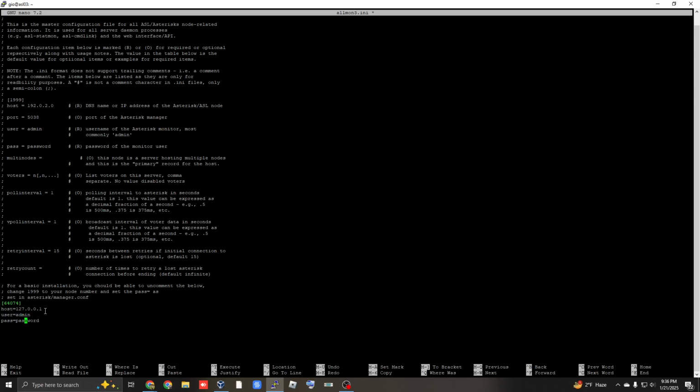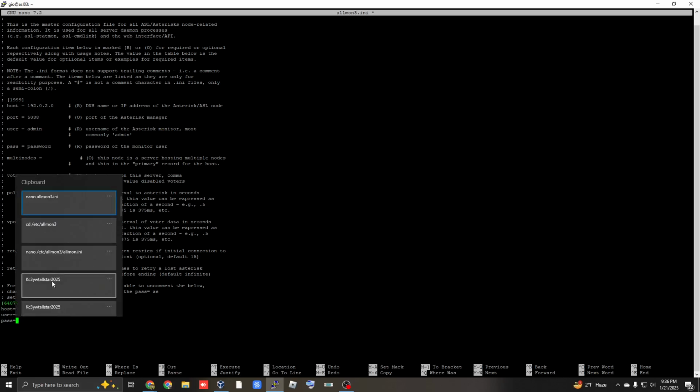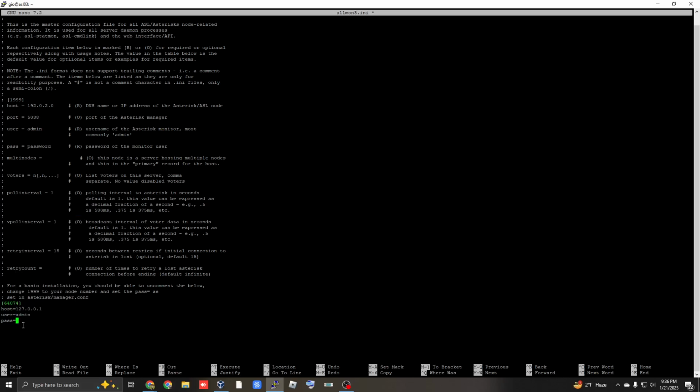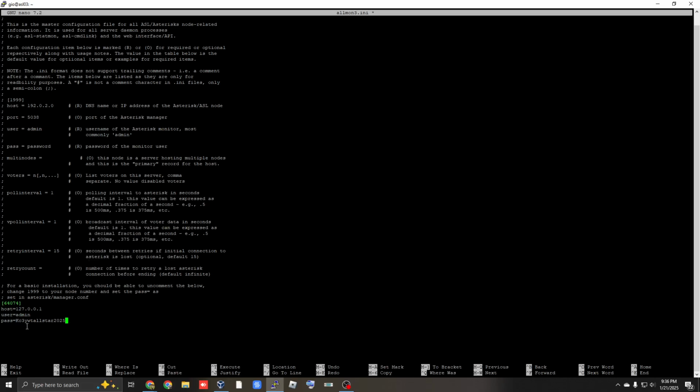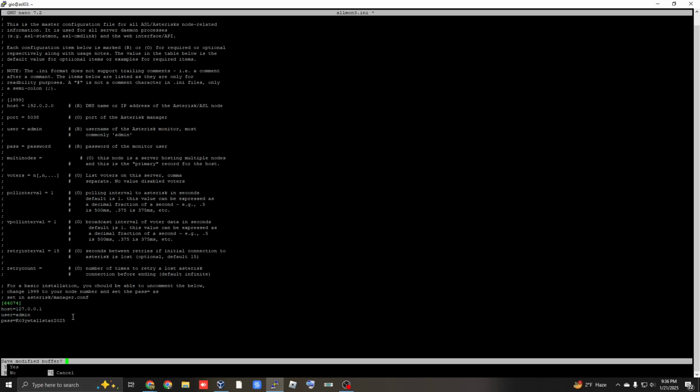Okay, and then this needs changed to the password that you just set in the last password. Okay, hang on. Okay, it's not gonna work, so I gotta type it in manually. And then I'm just gonna make sure I did that right. Okay. If you don't have this password right, it will not work. So then go ahead and exit that.